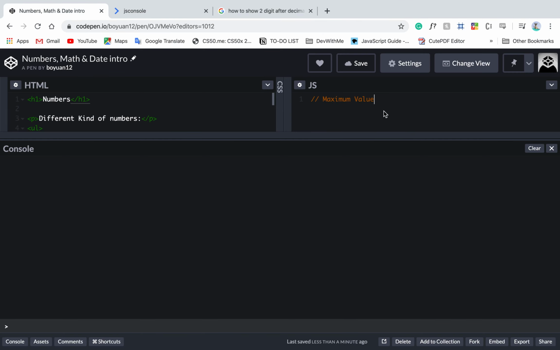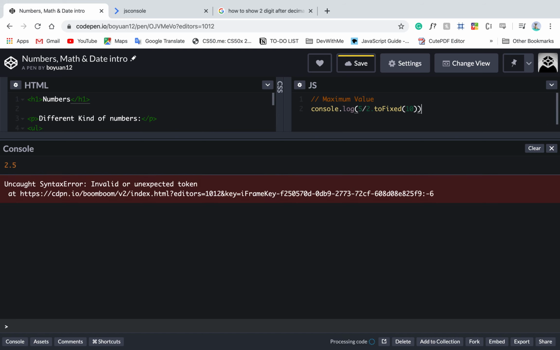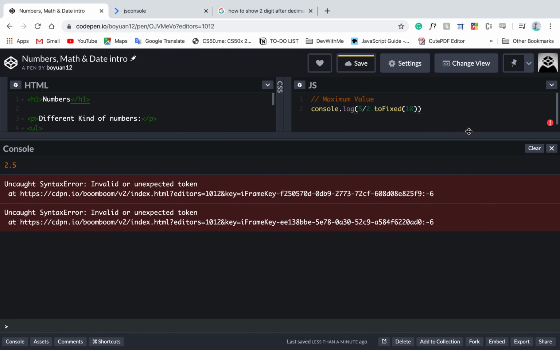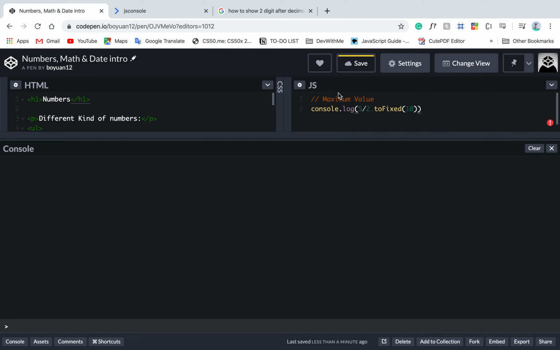So, now, if we want to change it to a float, I'm going to still say console.log 5 divided by 2, but this time, I'm going to say dot toFixed. I'm going to say 10 decimal digits.